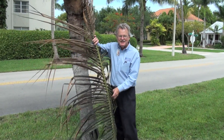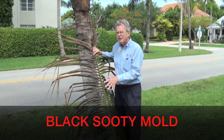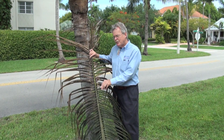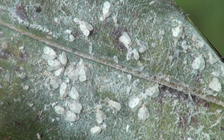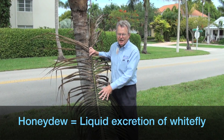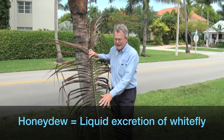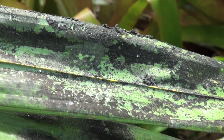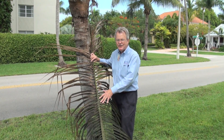Look at all this black stuff. What is it? It's called sooty mold and it means you have an insect infestation. Take a closer look at your plants. In this case we're talking about the rugose spiraling whitefly. It's a sucking insect, squirting out a lot of extra liquids that have sugars that the fungus colonizes. So you've got the sticky residue — this honeydew — excreted by the whitefly. And then the spores of the sooty mold come in and it sporulates, germinates, just takes over everything. This is the main issue with this bug, all this mess that it creates.